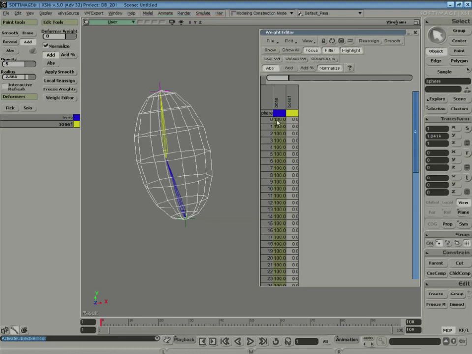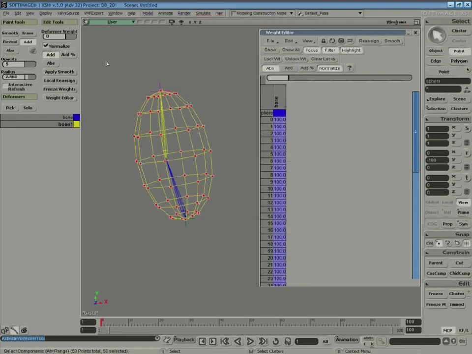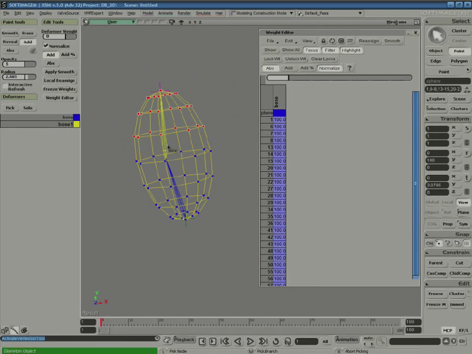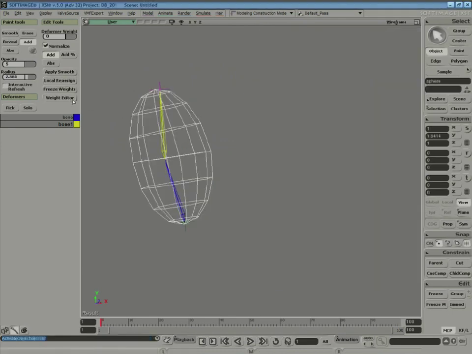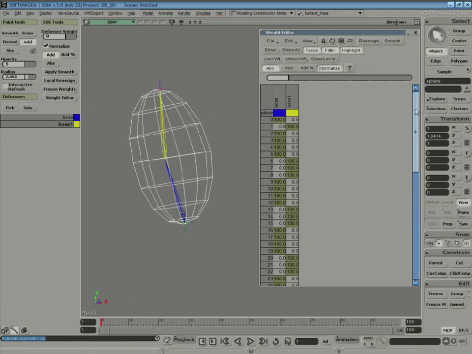In this case, we have 100% of the points being influenced by the blue bone. If I go and select the top portion, local reassign to the yellow bone, and open the weight editor again, I can see how these percentages have changed. 0, 100, 0, 100, 0, 100, 0, 100.